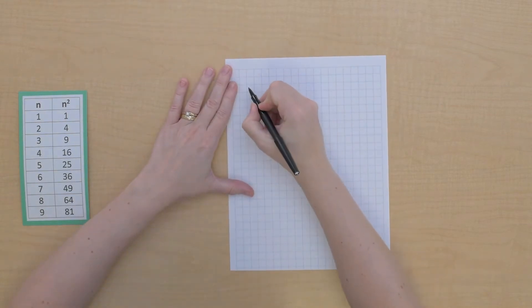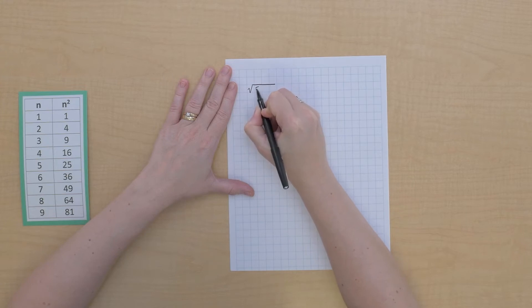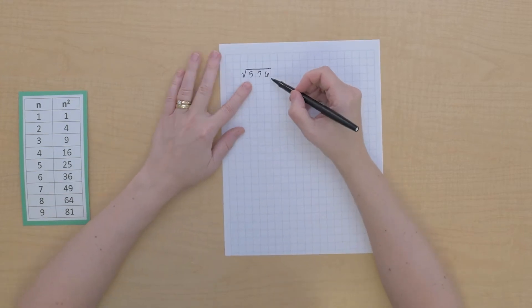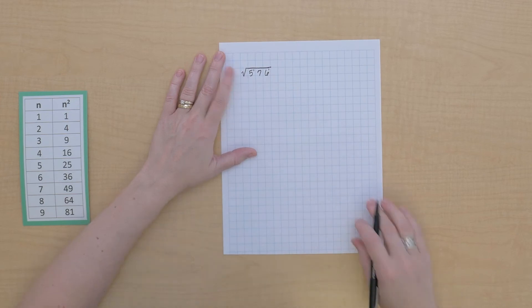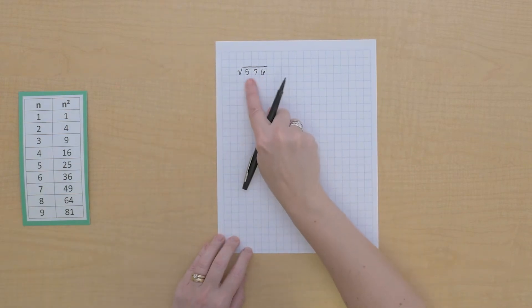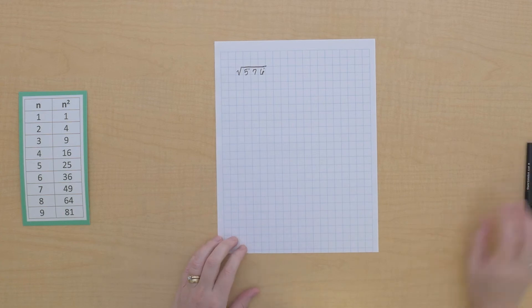If I wanted to find the square root of 576, I could take a look at this and see that I know the units will make a square and it could take two digits to make a square there and then hundreds also make a square. So this 576 is going to have a two digit root.